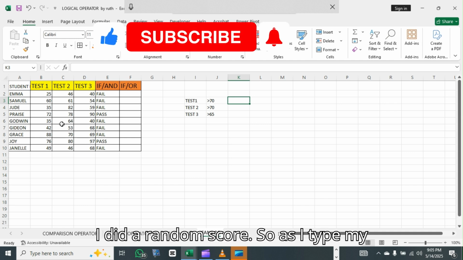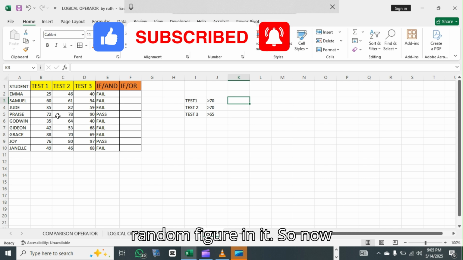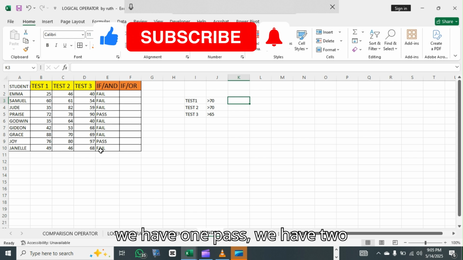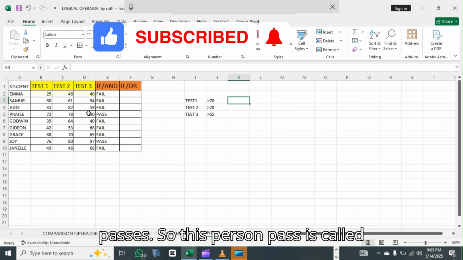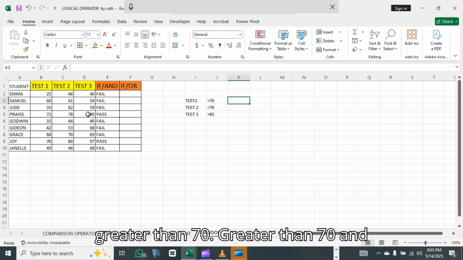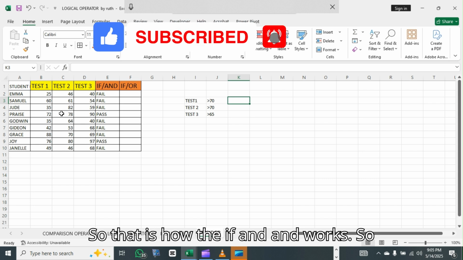I did a random score. So as I type, my scores are changing because I just put a random figure in it. So now we have one pass. We have two passes. So this person passed because they scored greater than 70 and greater than 65 here. So that is how the if and works.